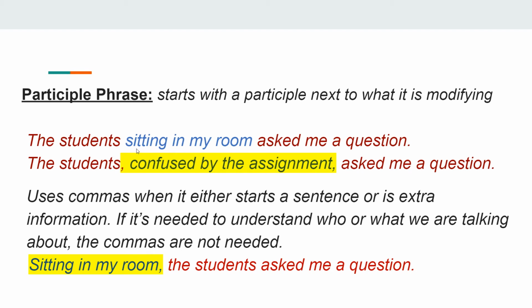If it's possible it's students outside the room, if it's possible it's completely different students, if it's possible there's other students, we don't put the comma, because this is needed just to know which students we're talking about. In general, though, if we're just using it to describe and give extra information, we have to add the commas. And that's how it works.